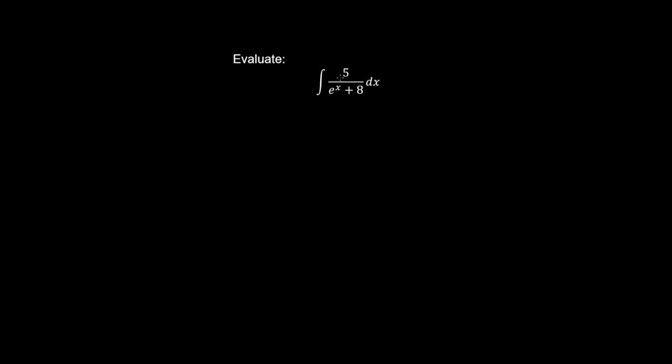Let's evaluate this integral. So we can see that we cannot apply u-substitution directly, so we'll simplify the integral algebraically by multiplying by e to the minus x on e to the minus x. So if we take 5 outside the integral because it's a constant, we have e to the minus x over e to the 0, which is 1, plus 8e to the negative x. And this is evaluated with respect to x. And now we can use u-substitution.